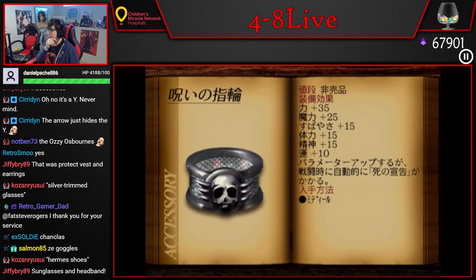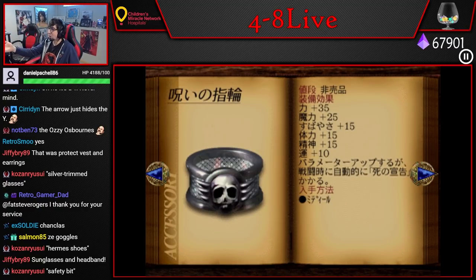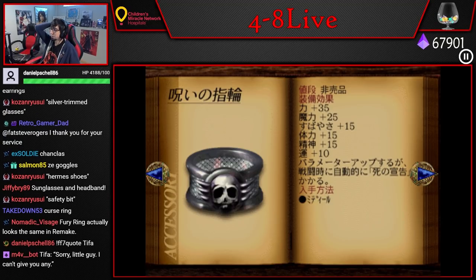Whoa! That's cool. Oh, that's the cursed ring! No way, that's the cursed ring! It actually shows all the stat boosts, too. Which is actually useful knowledge, because you wouldn't know that unless you did the math yourself. Like, it doesn't show that on the accessory screen. That's really cool.